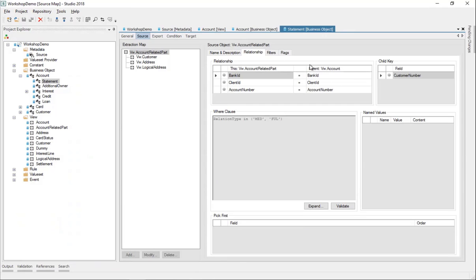So for each, I look up with these values and I might get a set of rows from the related part table. And for each of these rows, for each distinct value of customer number, I want another statement. I want a child statement under account. So this is how this hierarchy that is exposed by the target map gets populated by the source map.